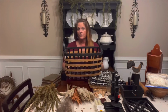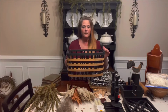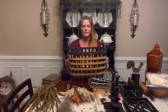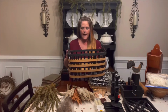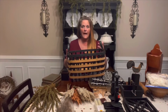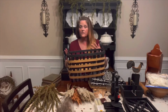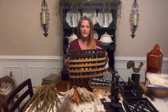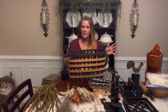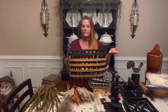This is going to go in my entryway, and as soon as I saw it, I saw a couple of other items in that same aisle, and all of a sudden I was like, this is a vibe. This is what I'm going to go for. That's my entryway for fall this year. I'm going to do some black. I always gravitate towards black because it's classic and it's versatile, and it warms the space. White is also very classic and traditional, but white doesn't warm a space, but it does allow for things to pop. So there is an appropriate time to go all white. Trust me, there is. But black is what I personally gravitate towards.